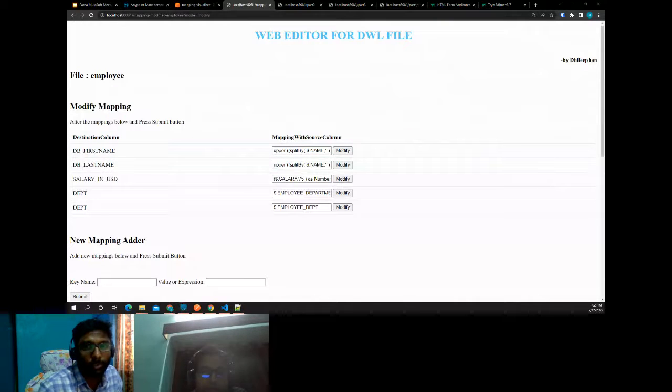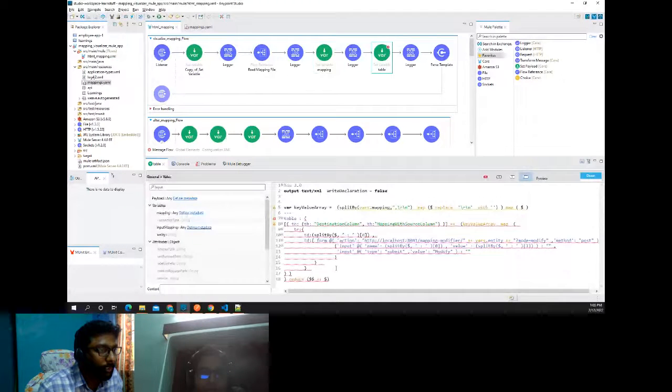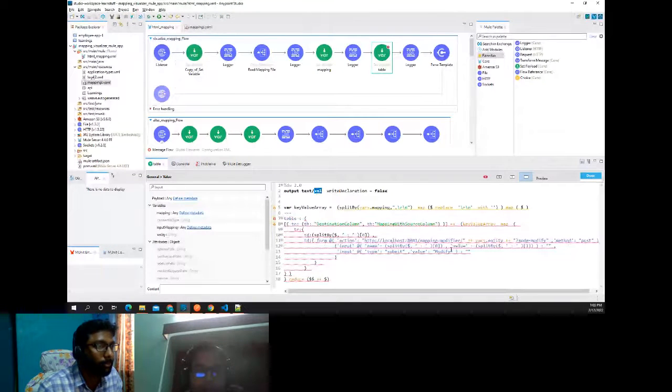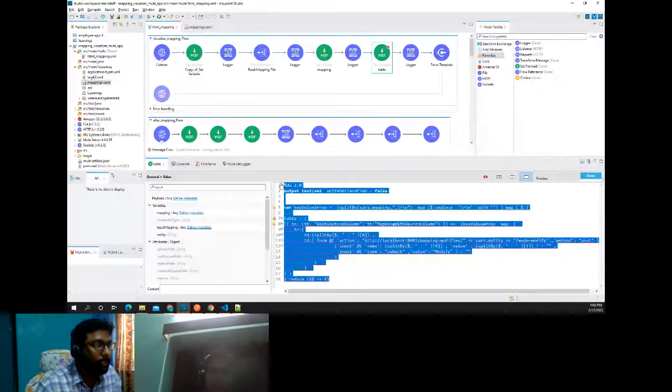Here we are forming the table HTML element with the help of XML. Maybe you can copy this in a notepad for better visibility. Yeah, it's difficult to see.